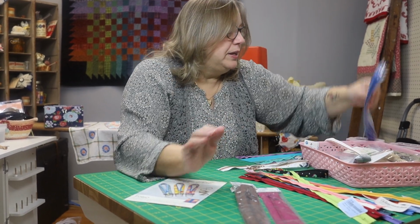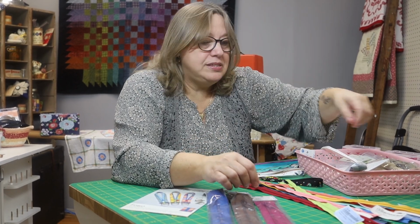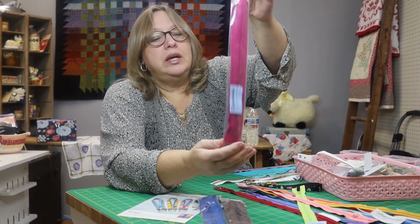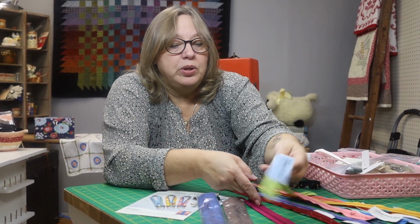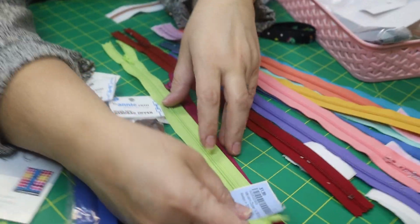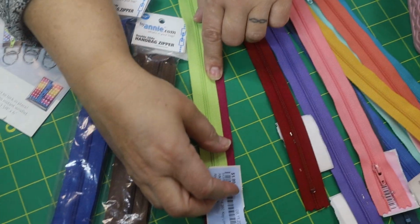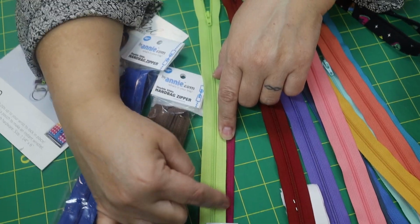This is the part that freaks people out. You will notice the handbag zipper is considerably wider than, and these are actually mine, so I can open these. I paid for these with my money. What she calls a handbag zipper is wider. See how much wider it is? It's almost a quarter of an inch. I bet it's easily a quarter of an inch wider than these little Atkinson zippers.